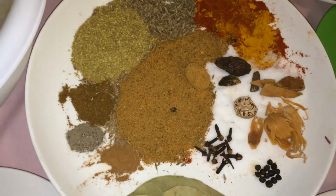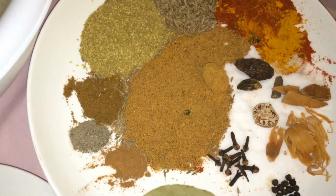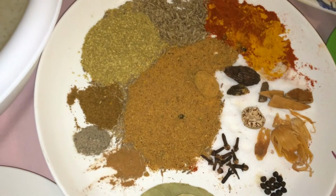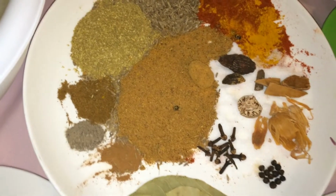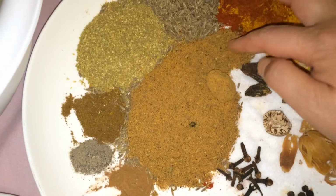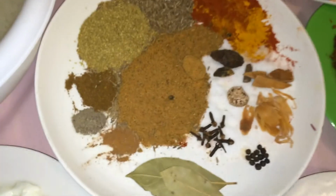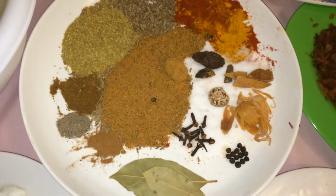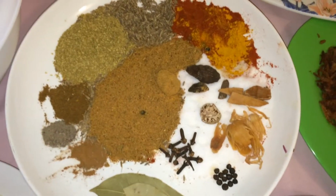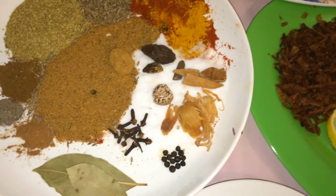You can find biryani masala at any Indian grocery store or Asian store, because it's a very popular spice, especially with people from the Middle East and Asia, people from Iran, India, Afghanistan, Pakistan. This biryani masala is really important for them.